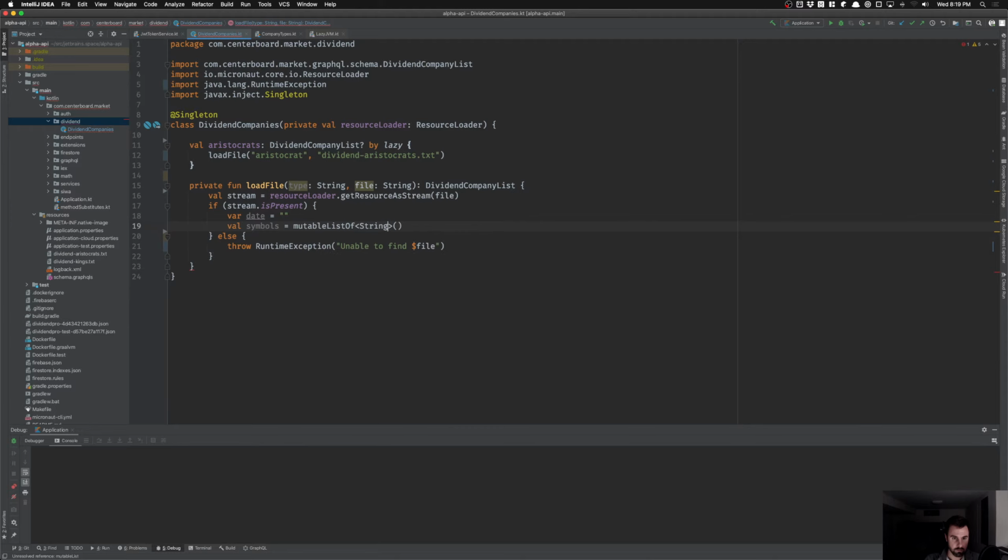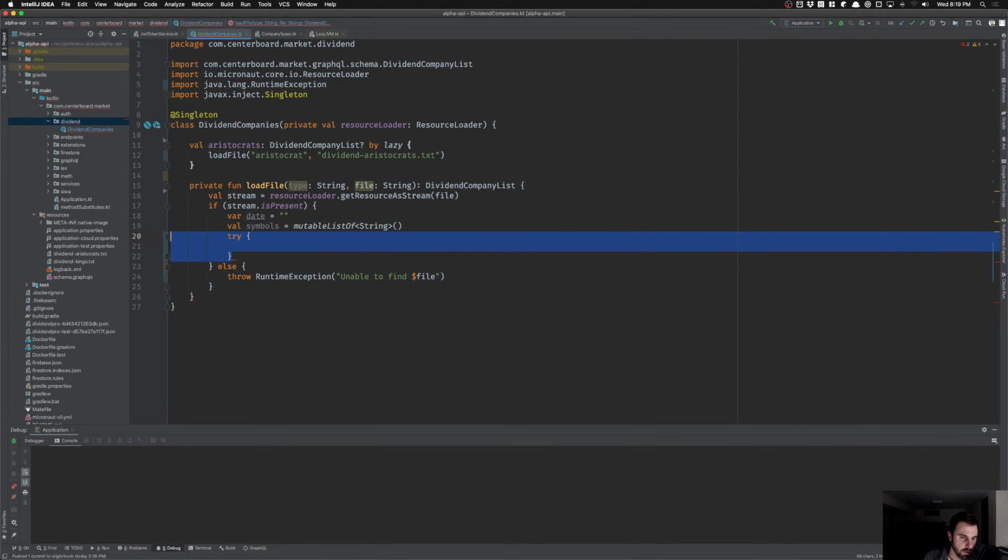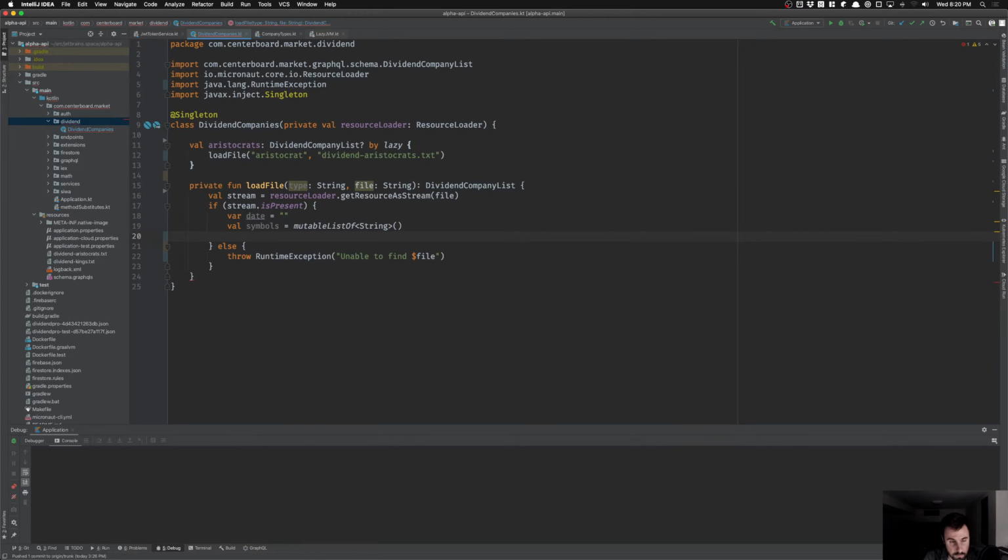Mutable list of, yep. All right, so we have a stream, and many of you who maybe aren't necessarily more familiar with Kotlin might do your typical try catch with resources, things like that. Kotlin has some handy extension functions so that you don't have to do that, and all of that stuff is taken care of for you, and it will rethrow the exception, which is exactly what we want. And that is the use keyword.